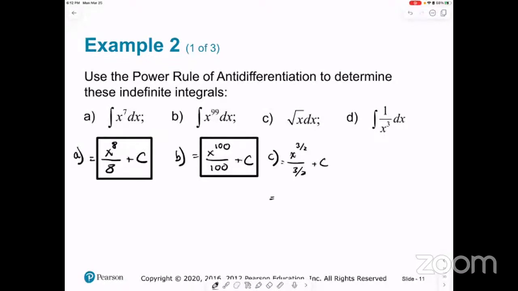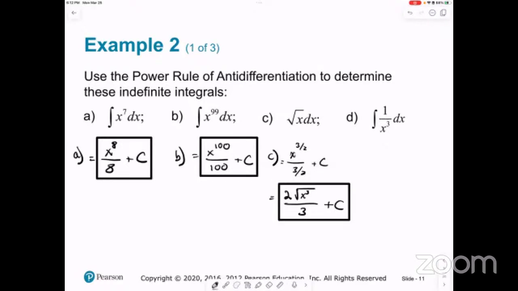So if we flip and multiply, 2 times the square root of x cubed over 3 plus some constant. All right. And then, again, that is the same as x to the power of 3 halves. If we take the derivative, the 3 halves comes down, it's going to cancel to 2/3. Then we're going to have x to the power of a half. And I think we're good to go.